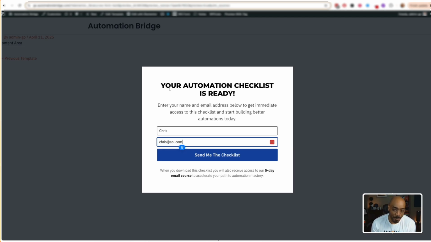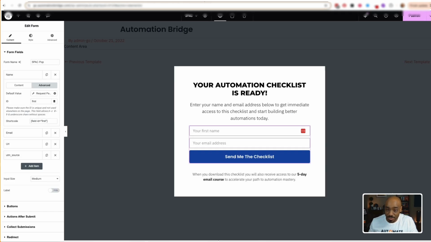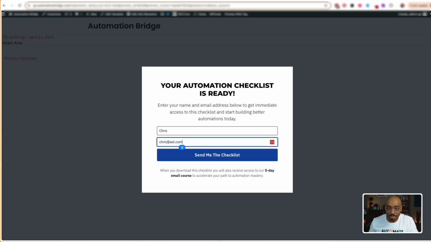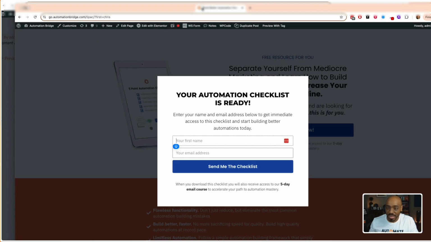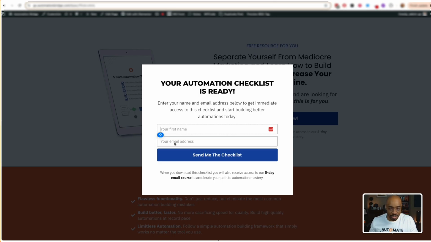If I were using regular form software that allowed you to do all caps, and I typed in my name, Chris, in all caps, and in fact, let's just go over to my Elementor form. There you go. This is what most form software allows you to do. Just put in whatever you want. Come into my house, put your stuff wherever you want to put it, right?